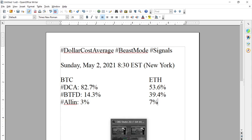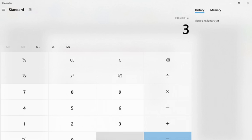So moving on to the calculation, I'll show you how to calculate this. In our examples, we're always going to use $100 as our dollar cost average. It might be different depending upon your circumstance. Maybe it's only $60, maybe it's only $20, maybe you're rich and you can do $10,000. But for simplicity's sake, we're going to use $100. That is how much capital we have to purchase week by week. We want that to be consistent, whatever you can consistently purchase.